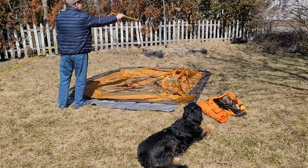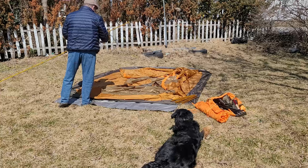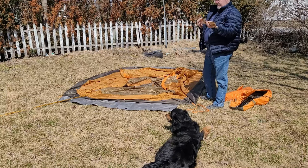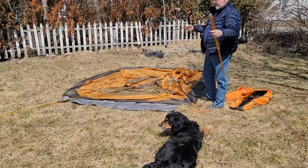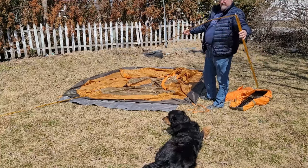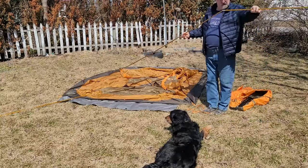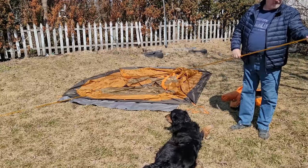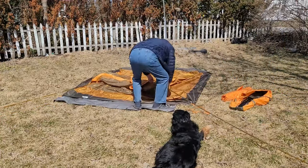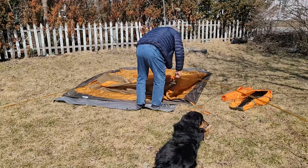This tent in the bag is 13 pounds, I believe — definitely an impressive tent. The poles are a breeze to put together and setting up is quite simple too. I do have my audience of Buddy there, who was quite pleased to sit around and watch. Later on he goes in the tent — he likes the inside, like he liked the other tent too. Due to COVID we couldn't go anywhere, so we camped in the backyard and had a great time. Oh yeah, trip over the pole, why don't you.